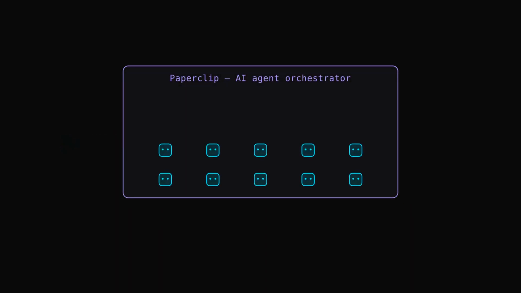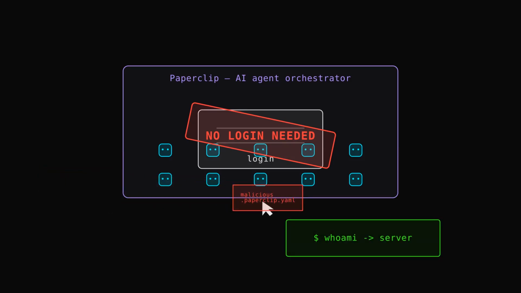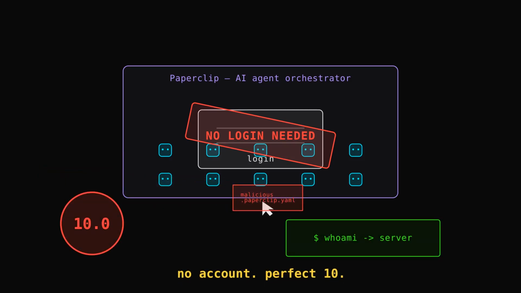A stranger with no account and no clicks from you can walk up to this AI agent platform, register themselves, hand themselves a credential, upload a config file, and run any command they want on the server. No login. It's scored a 10 out of 10, the maximum, and there's already a point-and-click exploit for it. This is Paperclip, and it's the kind of software more and more teams are quietly standing up right now.